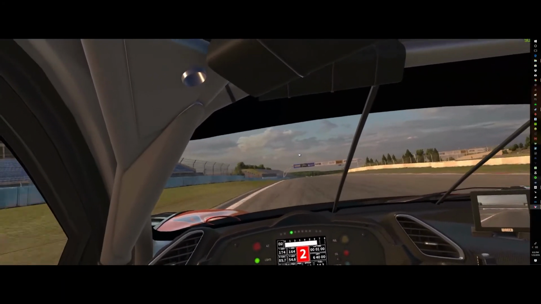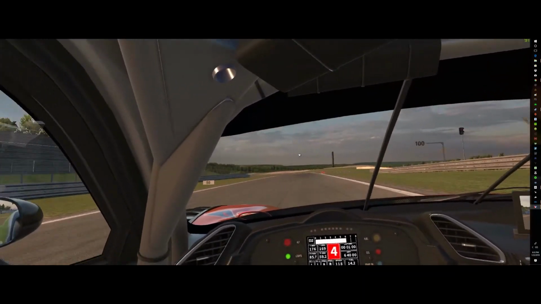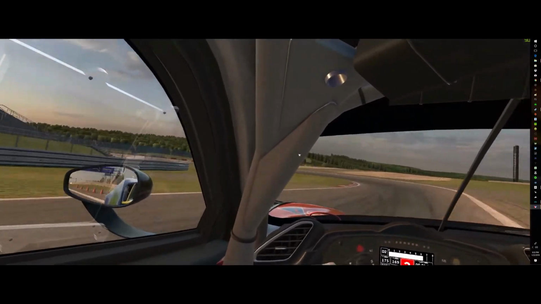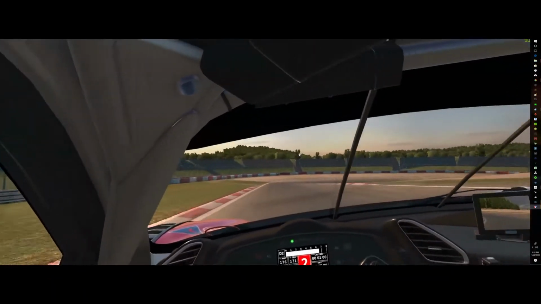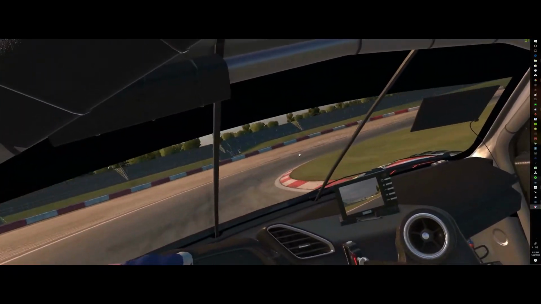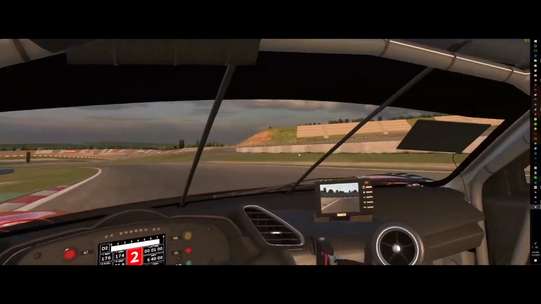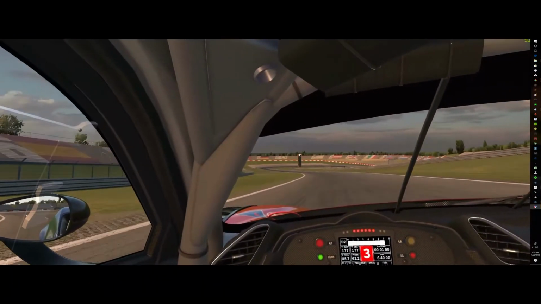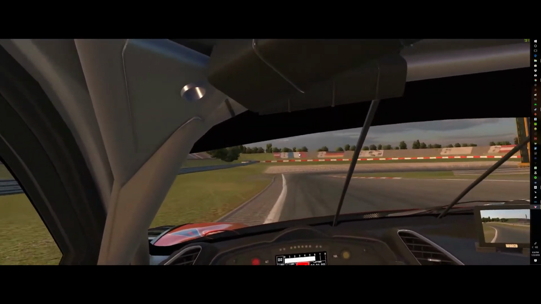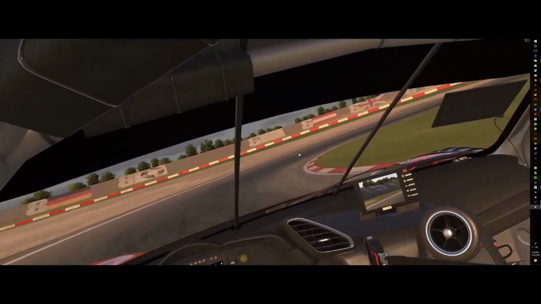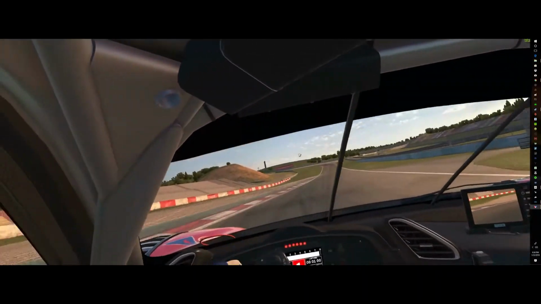Now, when I get further down the track, I'll point out where, when you have the crowds on, it really drops. Oh, caught that grass. Through here again, you're still running a high FPS rate. This whole section is not a problem, even at 1.5 super sampling. It's right here that becomes a problem. When you go through here, it'll drop down to 45 FPS if you're at like 1.5 super sampling.